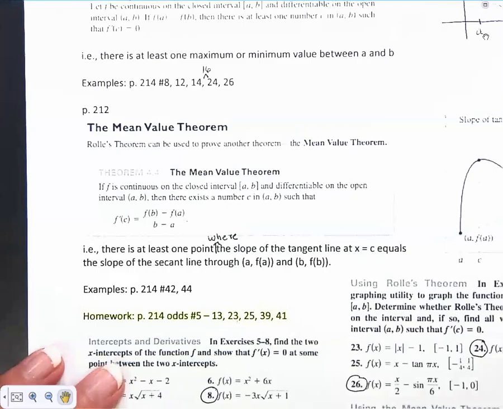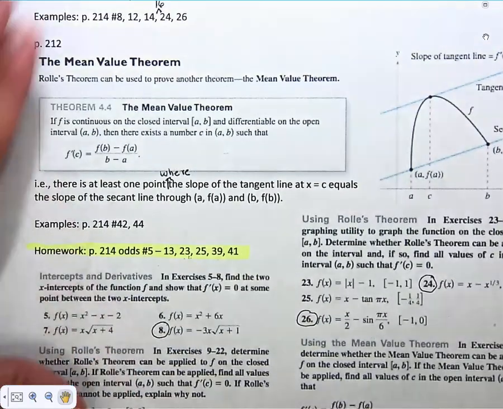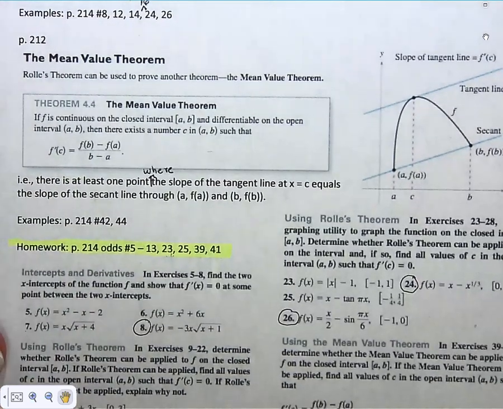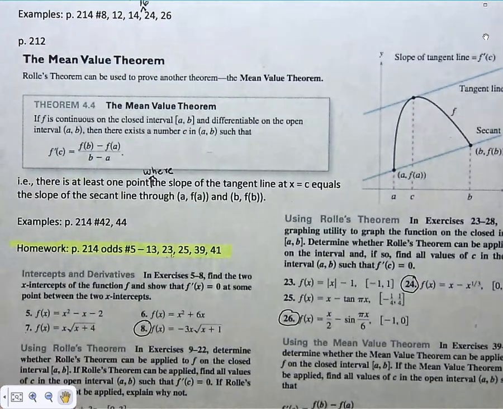What about the mean value theorem? It has nothing to do with personality disorders. It's not that kind of mean. Rolle's theorem is used to prove the mean value theorem, and the mean value theorem is used to prove the fundamental theorem of calculus. So even though we're not really going to use Rolle's theorem and mean value theorem for anything else this semester, you should know them. You should know basically what they say because they're used to prove something called the fundamental theorem of calculus. That has to be big.